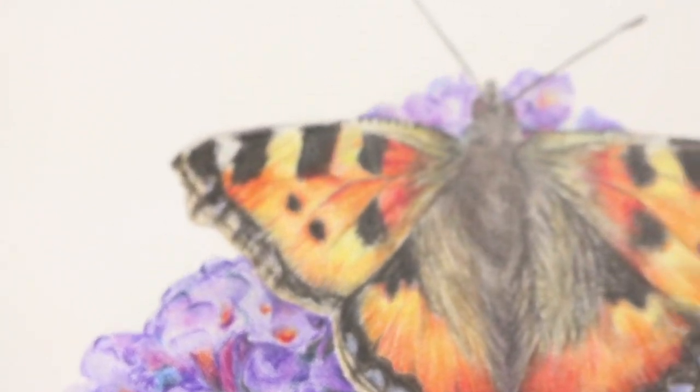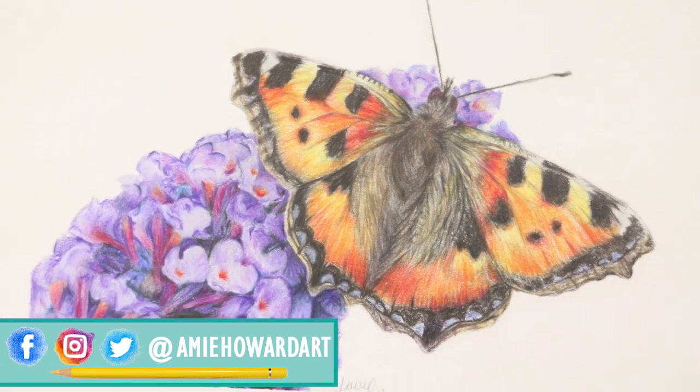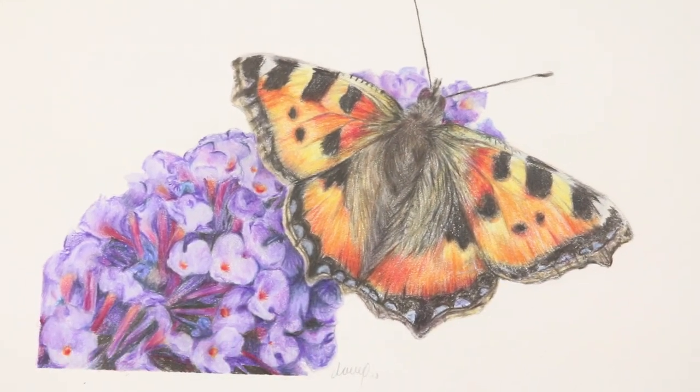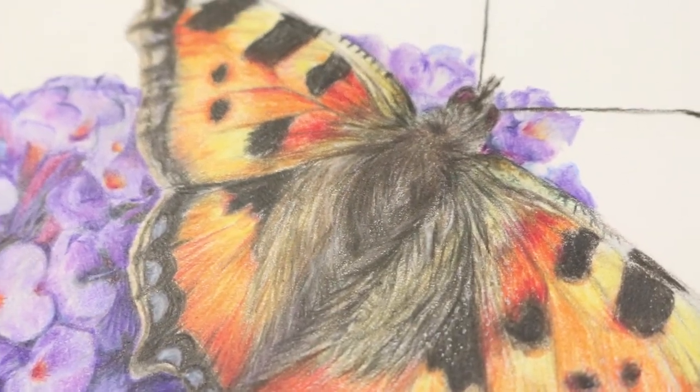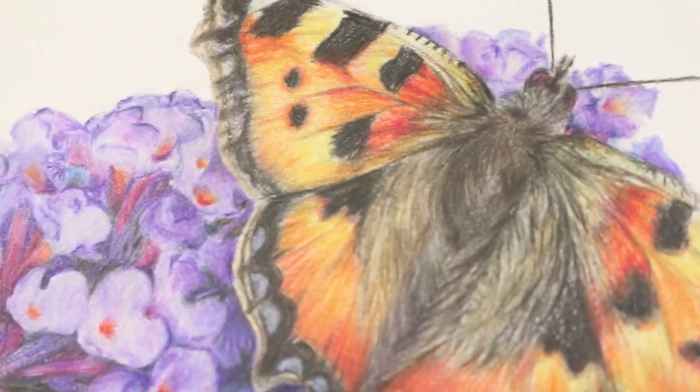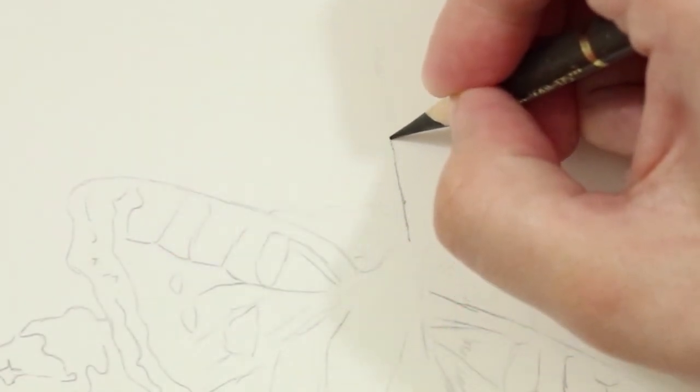In today's video, I'm going to show you the tips and techniques I used to draw this butterfly. So for this piece, I used my favourite go-to paper, which is the Fabriano Artistico Hot Pressed 140-pound Extra White. And I also used a mixture of the Faber-Castell Polychromos and the Caran d'Ache Luminance coloured pencils.